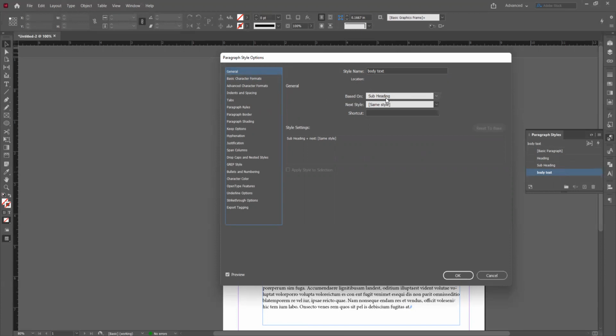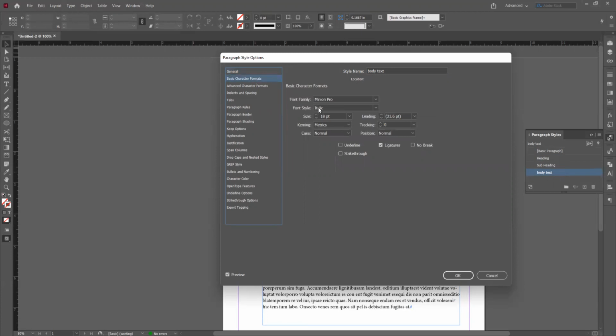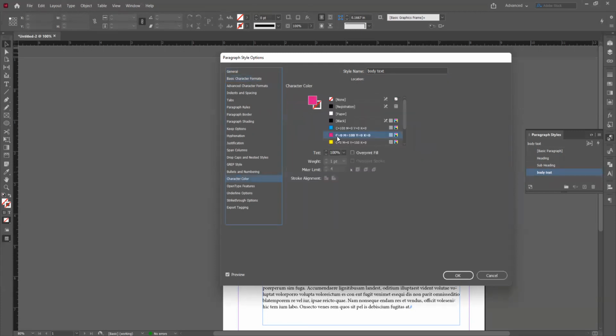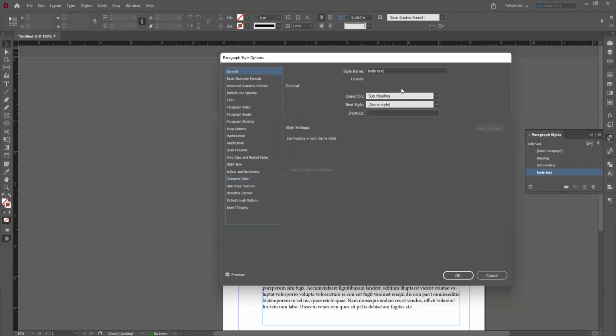When it's based on any other style, all the style formatting will apply to that. So for example, font style italic, size 18, or even pink character. But I don't want it to be based on the subheading. You can select any other style, or you can simply change it to no paragraph style.